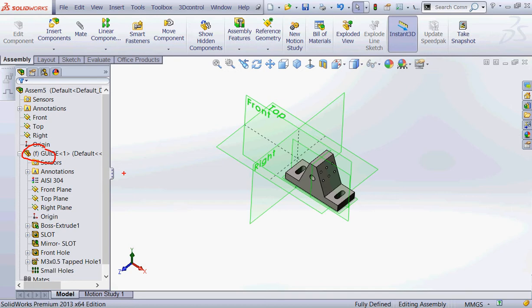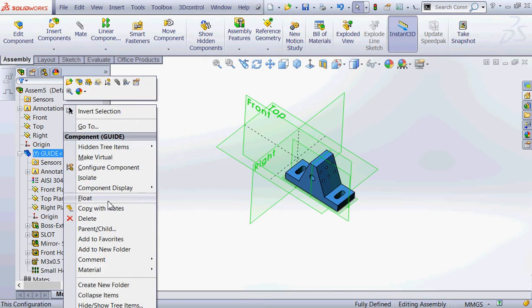This is kind of like drawing away from the 0, 0 point. Okay, if you've ever inserted a block and it's like way over here and 0, 0 is way over here, that's what it's like. Alright, because this part might get inserted into another assembly, and if this part is off the origin, it's going to make it really difficult to put it together.